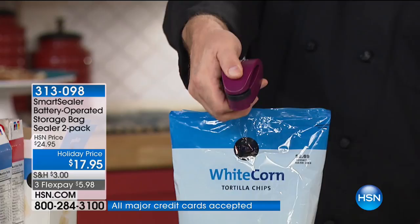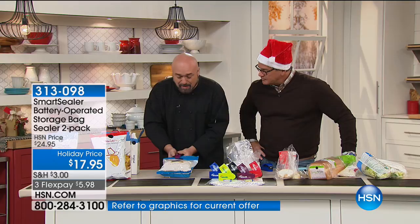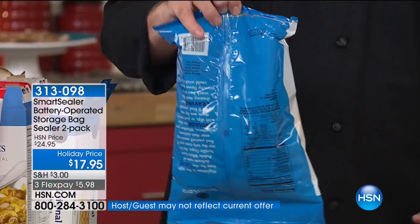That's it. Now, all you're going to do is simply run it across the top seal of the bag. Not my bag. You already bought a bag. The bag the food came in, and that's the whole idea behind the smart sealer, recreating the manufacturer's original seal. Have a look at this, guys. When you keep the moisture out, the bugs out, and the air out, that food lasts a little longer.